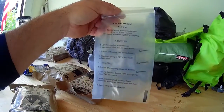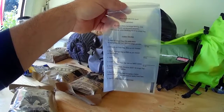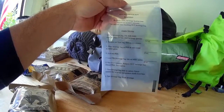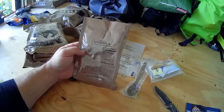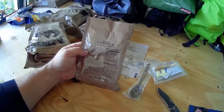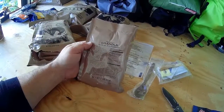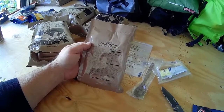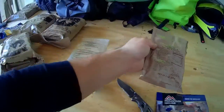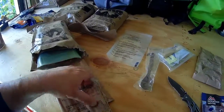Hot beverage bag warning. To avoid burn, beverage heating time should not exceed 6 minutes. Use caution when handling hot beverage pack. Just allow water just chemically purified to stand 30 minutes before adding granola cereal. Open pouch and remove oxygen scavenger. Wow. Now I see why they probably have classes. Someone told me they have classes on these things.